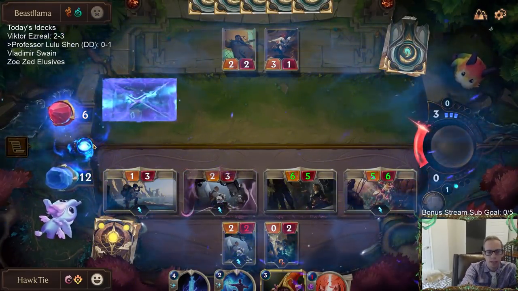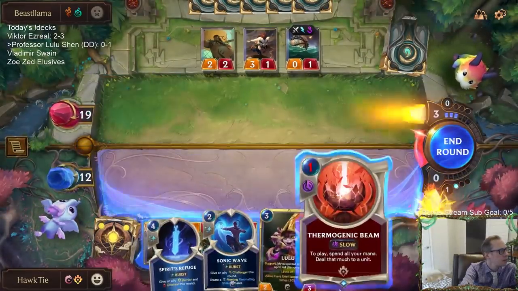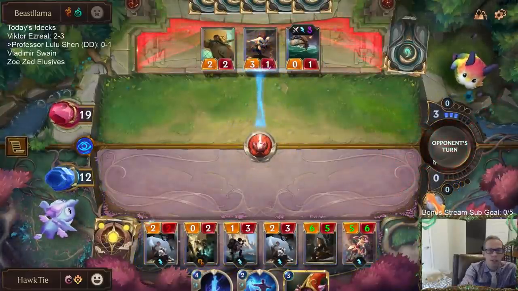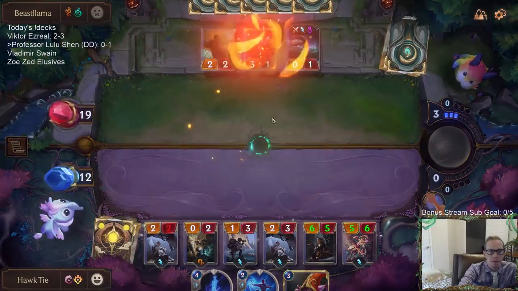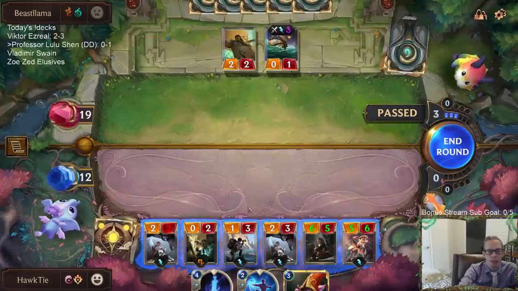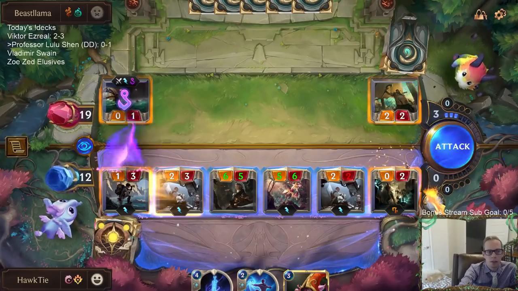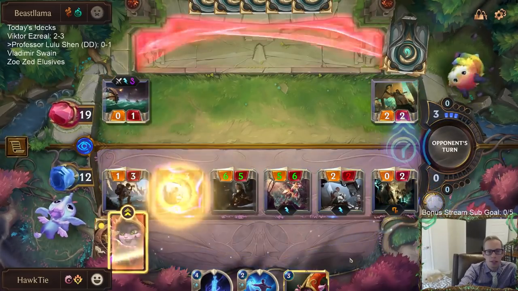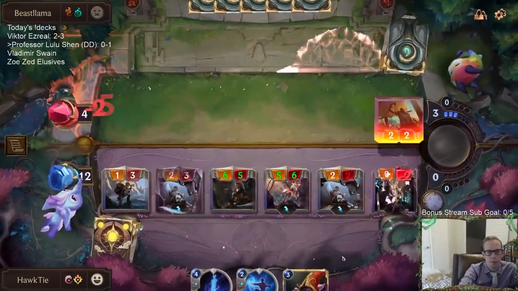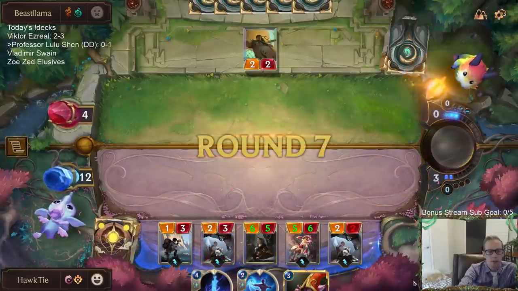I guess I just attack like this. No, let's kill this thing. Their curve is really low. I don't really know how they're not doing anything. Yeah, they're still not doing anything. Surprising they're not doing anything. All right, well, they're down to 4.